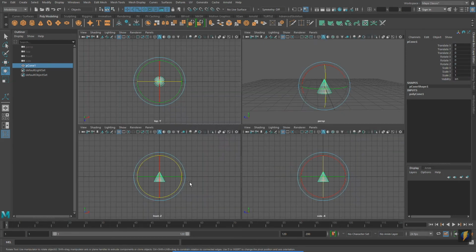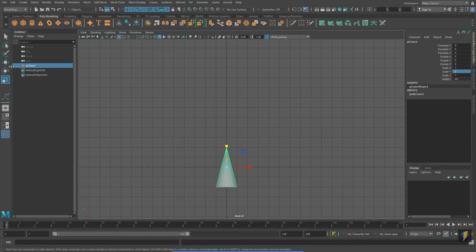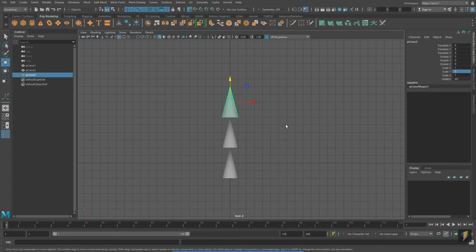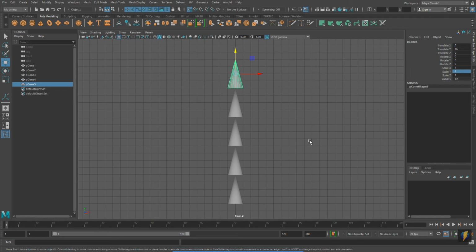To do so, I'm going to create a cone. I'm going to scale it non-uniformly. I'm going to enable Snap to Grid to get the placement exact, and I'll duplicate this cone 4 times. The cone at the bottom is going to be the top of the hierarchy. Each one of the cones will be pointing to its child. So to create the hierarchy, I'll select the child, then the parent, and type P. And I'll just consecutively go down the chain, creating my hierarchy.